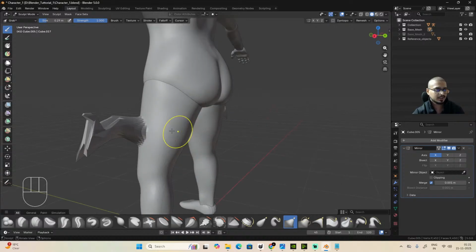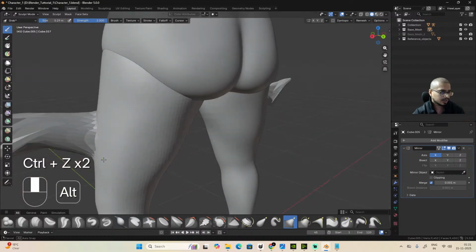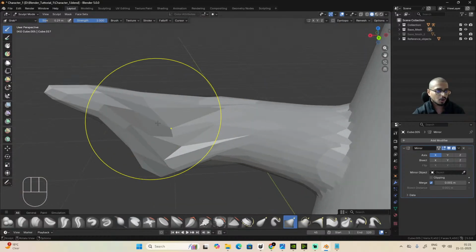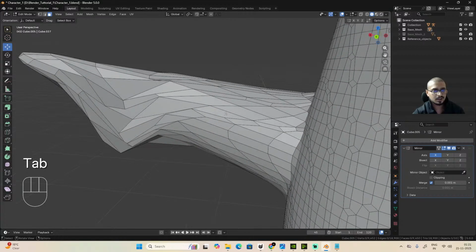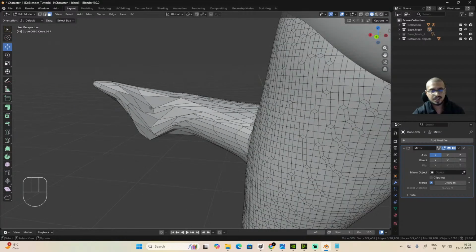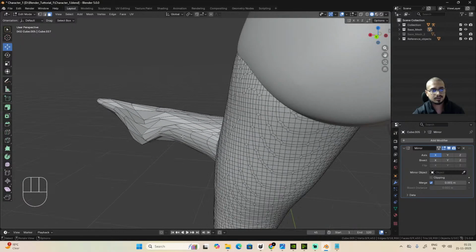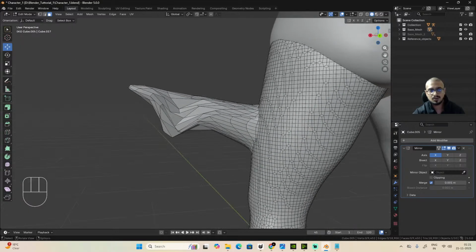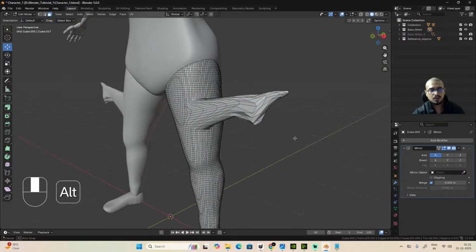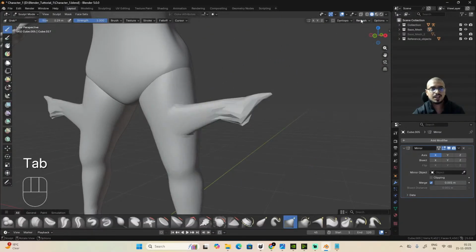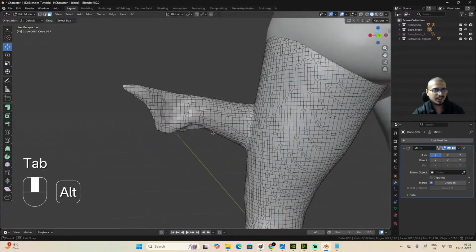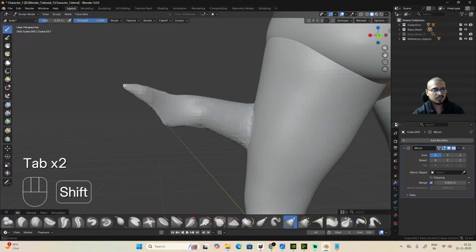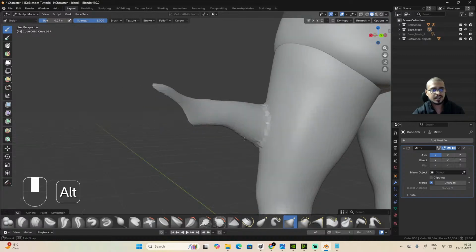I remesh it, and once you have remeshed it so much, at this stage it starts breaking. You can see the object is breaking a lot. There are very big shapes of squares in this mesh in edit mode compared to over here on the thigh. So what we can do is just remesh it again, and now if you go to edit mode, it has been remeshed, and you can just smooth out things accordingly and work.